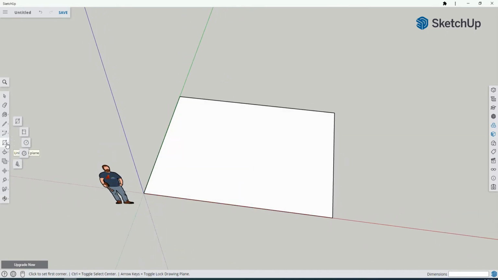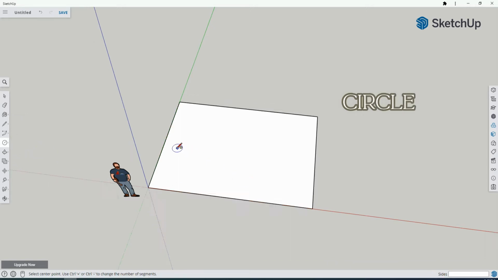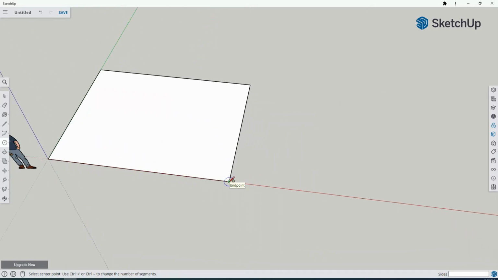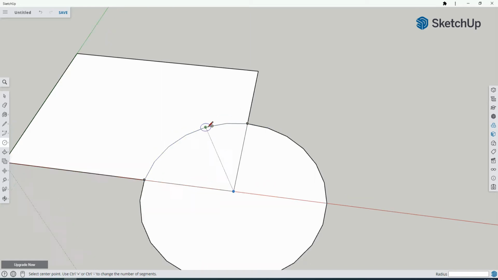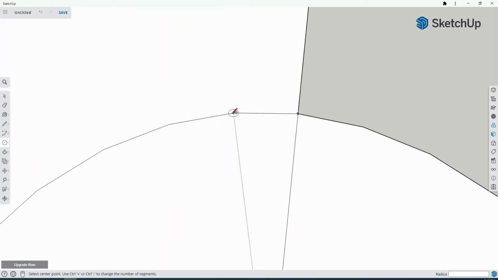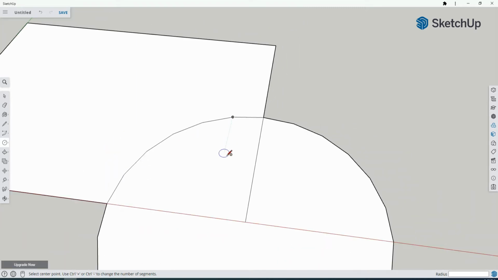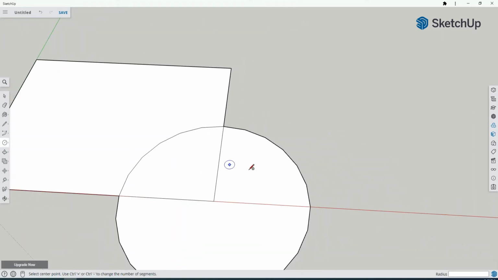One thing to note is that you can also draw a rectangle using this button over here, and it functions very similarly to a line. Under that same menu, you will also find the button for a circle, so let's look at that really quick. Computer programs like SketchUp draw circles not as a true circle, but rather a number of sides, like a hexagon or an octagon. You can actually zoom in here and see each line. It even snaps to some of the points. This circle looks like it has 6 per quarter, so 24 sides total.